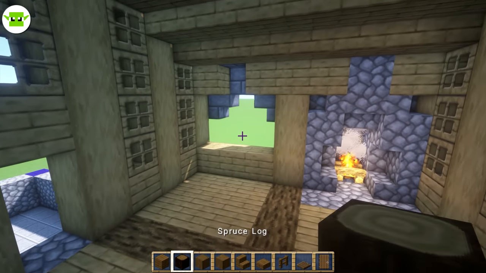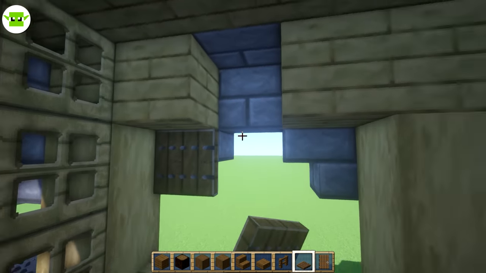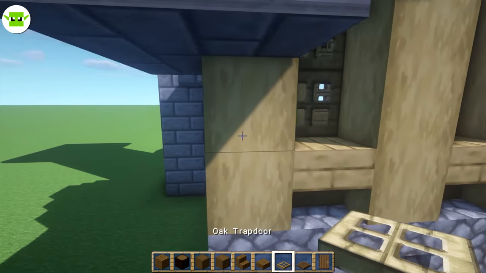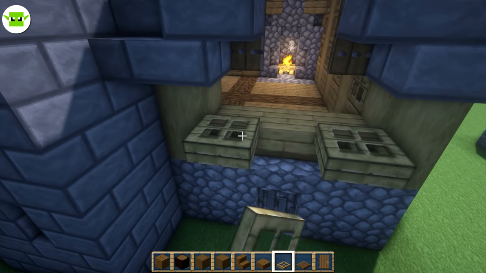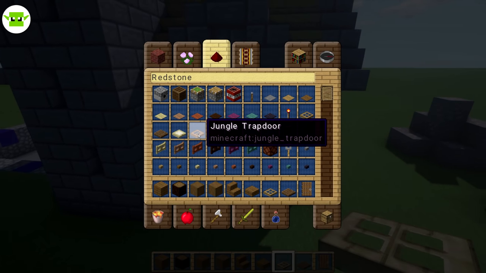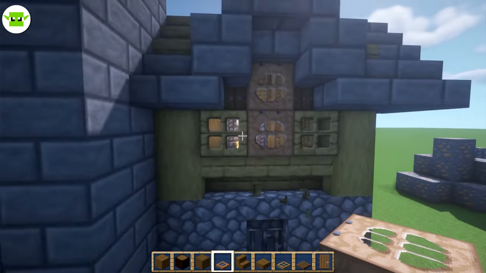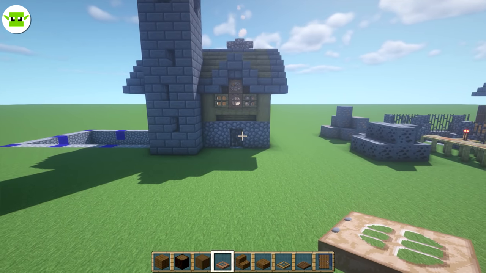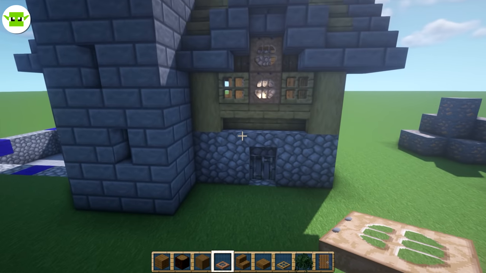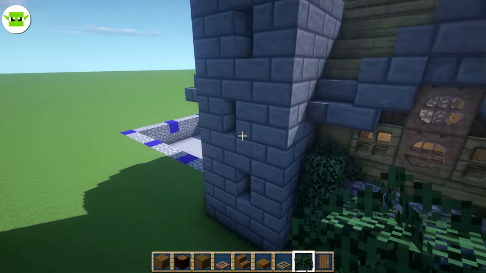So what I'm going to do first of all is go for spruce trapdoors just there. Then I'm going to head outside, and I'm going to go for two oak trapdoors there, and then jungle trapdoors there. And I think that looks pretty decent, you know? I think it looks okay. You've got some issues here with connected textures and so on, but just disguise them with something. It looks okay.